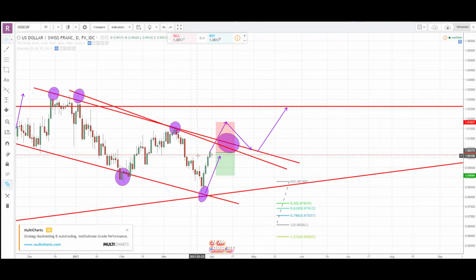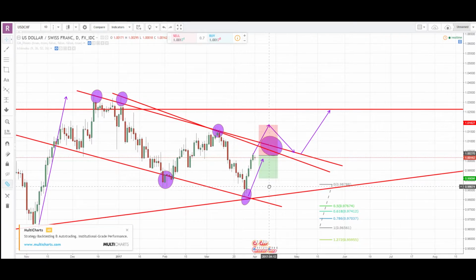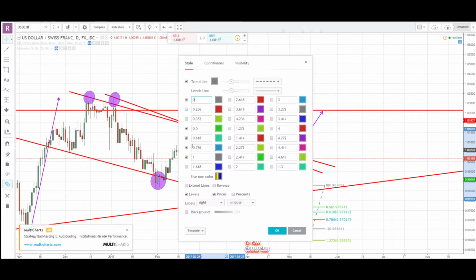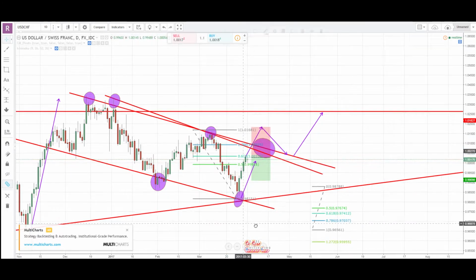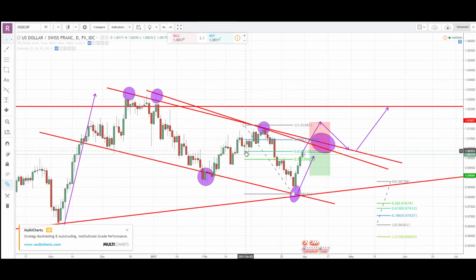Okay, it's forming a doji on the daily candle, but the market just started, so it will definitely be another candle on the doji, I think. Okay, so price just spiked up. What we're going to do is see where it will go. Okay, swing high to swing low, and what we can see, price just touched the 618 fib level.